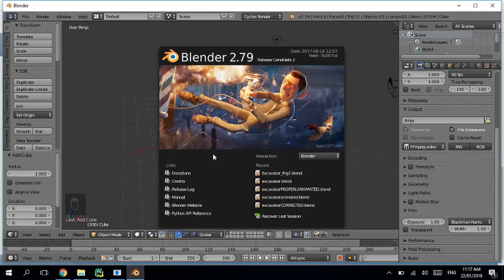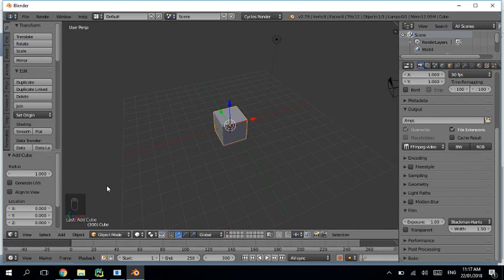So first of all, when you open Blender, you will get this screen in front of you. What you have to do is click in the empty area to get rid of this screen. You can see here I have enabled screencasting, so you can see what keys I am pressing on the keyboard. If I press A, you can see I have pressed A here.